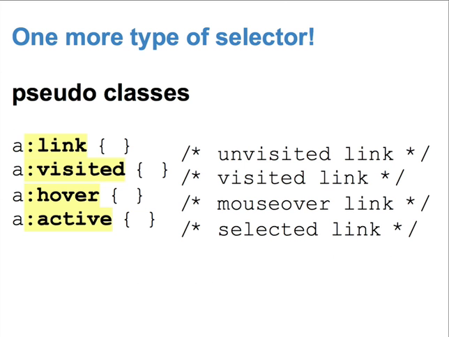There is one more type of selector called a pseudo class. Notice the colon after an element here, which these are used to communicate state, and you've probably seen this before, most notably on the anchor to talk about its link state. In other words, a link that you haven't visited, a link that you have visited, when you hover over that link, and then when you're clicking, you're selecting it.